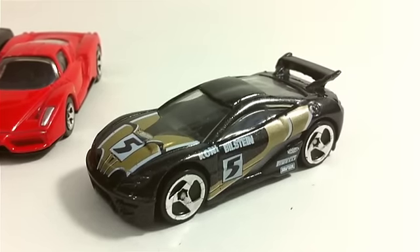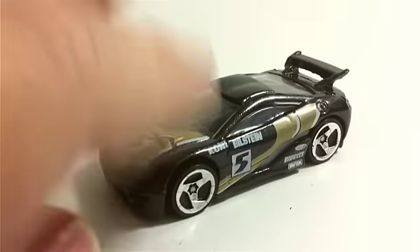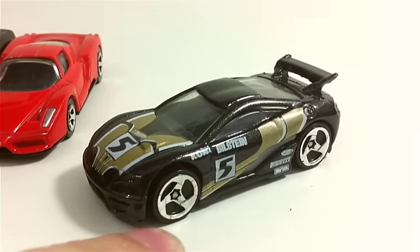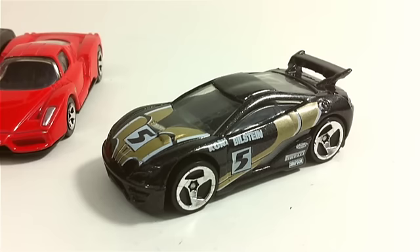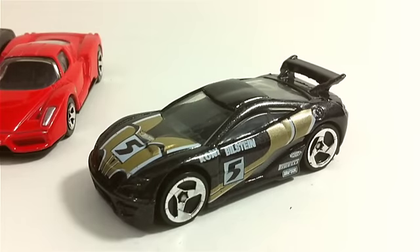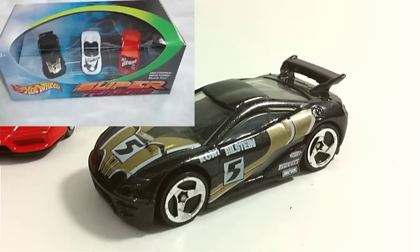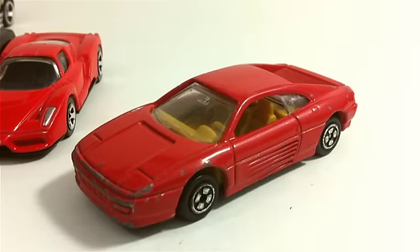Remember, one of these is a treasure hunt — see if you can figure out which one. This one's the Show Stopper; it's one of my favorite fantasy cars. I thought it was from the Volcano Blast set, but that Show Stopper was black — not this one. This one came from a strange three-pack of tuner cars with three-spoke wheels. I looked through the other lot to see if the other cars from that three-pack were in there and they were not. There's a lot to know about Hot Wheels — sometimes you get confused.